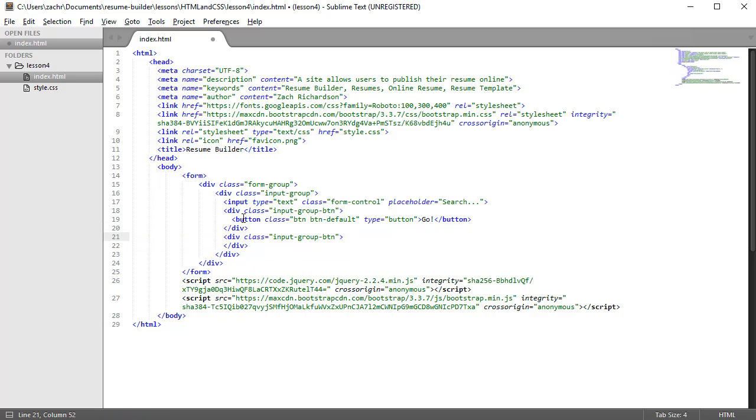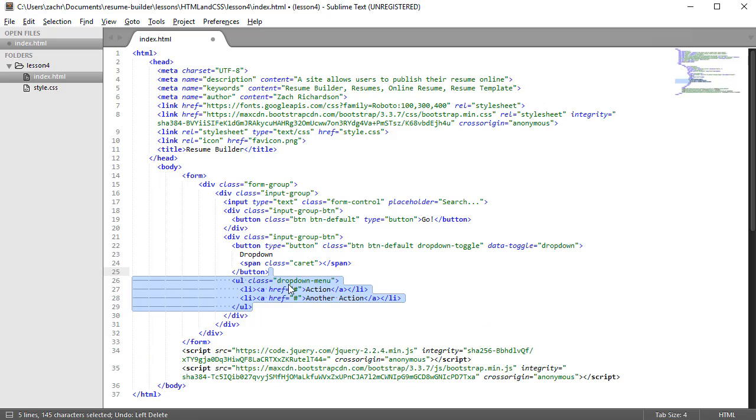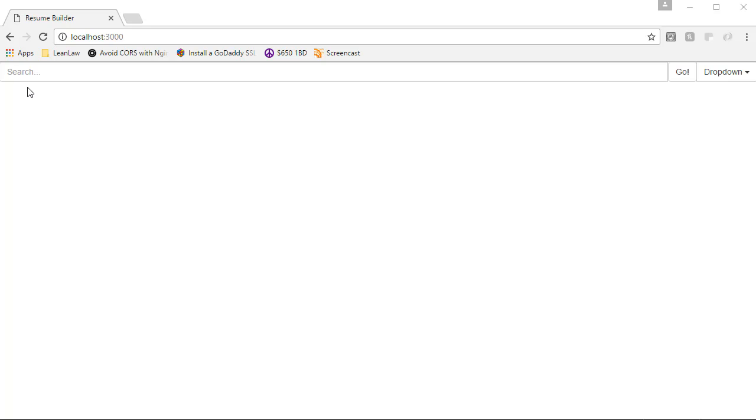Then, rather than adding a simple button like this one, we know we want to add a drop-down button, so we're going to include the elements that we need for our drop-down, beginning with our button and including in addition to it our unordered list. We should understand how drop-downs work by now, and by seeing it here in this input group, we've learned two things. Number one, that we can use a drop-down as an input group, and number two, that we can have multiple buttons within a single input group element. Let's go back to our browser to see how this looks. And it looks as we might expect. We still have our form control, which is a text input. We still have our Go button that we created previously, and now we have this drop-down button that we just created and is positioned exactly right next to it.